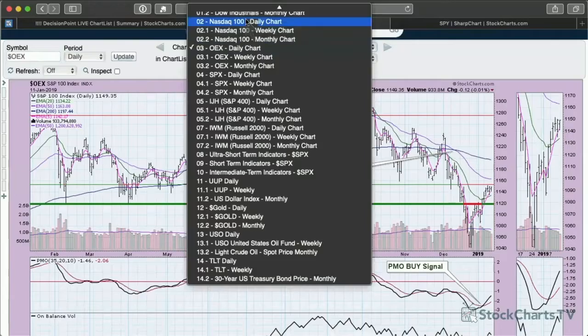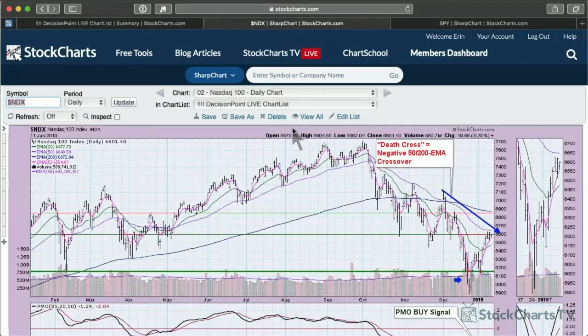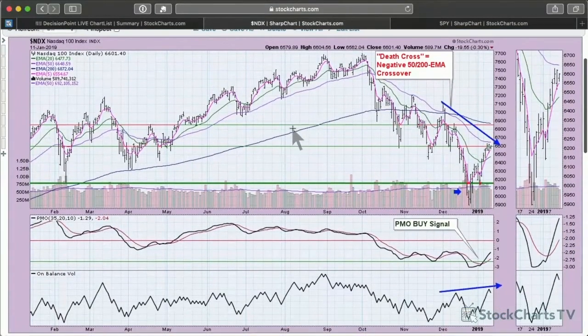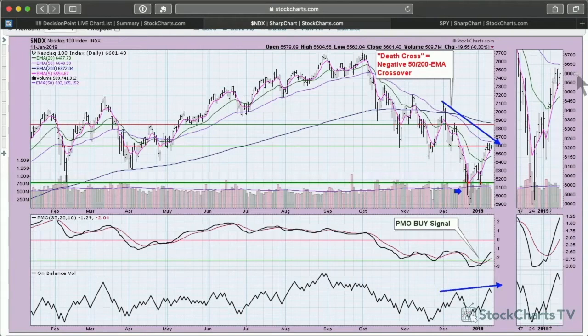And then let's look at the NASDAQ and we'll get a little bit more in detail and depth there. With this one, I would say I was looking at 6,600 as sort of the mental stop or resistance level, but it looks like it's turned out to be a little bit more towards 6,650. Although if you take this support resistance line, and what I did is I tried to match it up with these closing prices back here and back here in December to give it a little bit more of a short-term flavor. And in any case, as you can see, we're starting to decelerate and point downward.